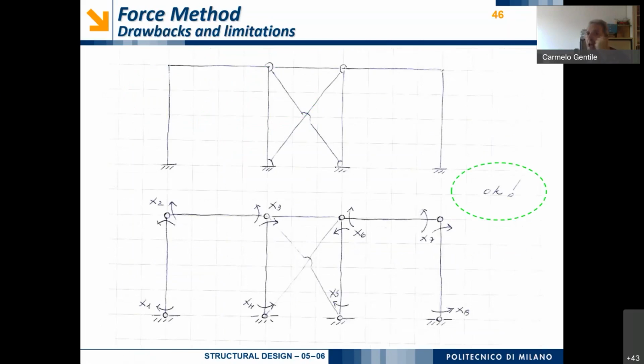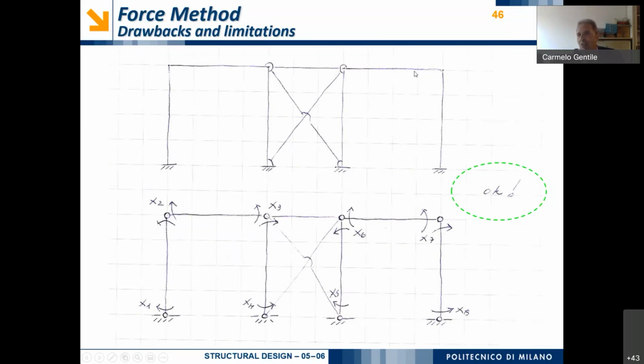Okay? But I would like also to make some comments about the limitation of the force method. In fact, I have already commented about the fact that by inverting the flexibility matrix, I can obtain a different condition, which is an equilibrium condition. So it is possible to define a different method for solving the redundant structure. And in this method, displacements are unknowns, not forces. And so this method is called the displacement method.